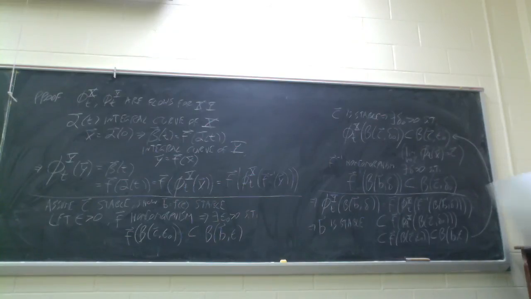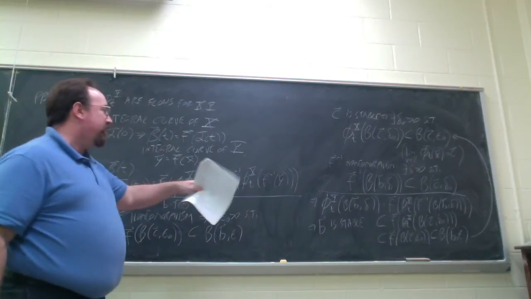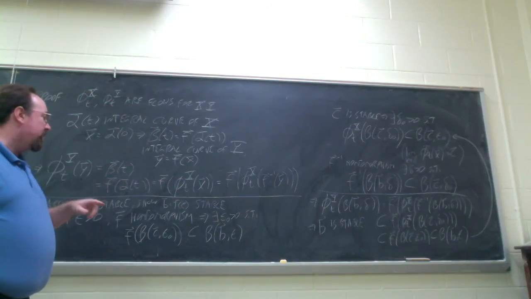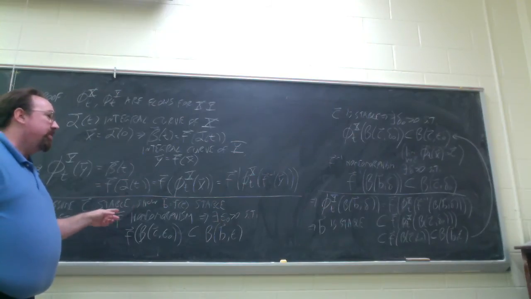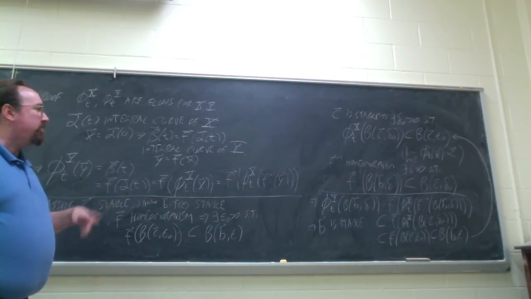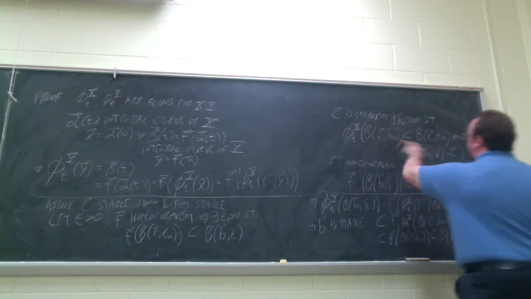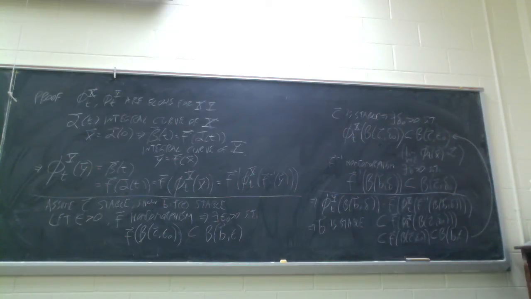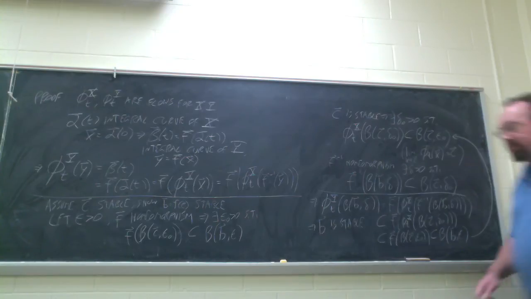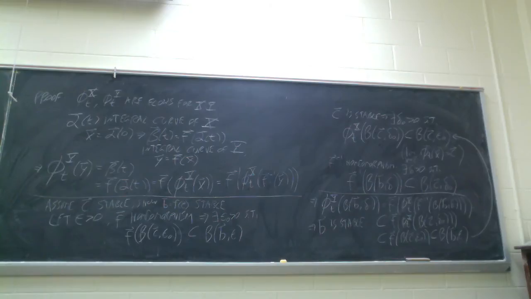So breaking down the flow of Y in terms of F inverse and flow of X, I've been using the fact that F and F inverse are both continuous to show how values near C and B are mapped, and also for this part, taking advantage of the stability of C. Putting all those three things together gives me stability of B. And if you want, you could just go through the same steps in reverse, or just reverse the roles of F and F inverse in the flow of X, flow of Y, to show that if B is stable, then C is stable. So there's no point in doing all that. Okay.